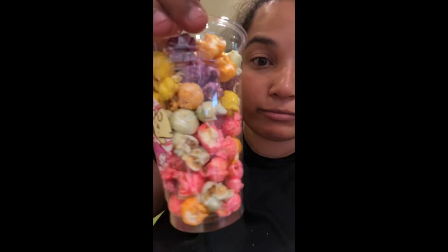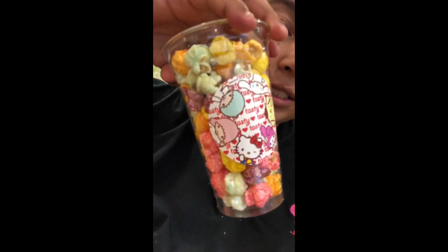And I forgot to get drinks when we were eating, so now we are drinking some drinks, and Mario got us popcorn, so it's pretty cool. All the popcorn's different flavors. I'm completely off my diet, but I'll get back on it when I get home. This area is just so cool. There's a Hello Kitty everything everywhere. But the fries were so good too.